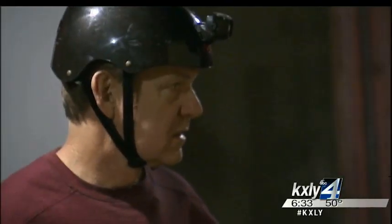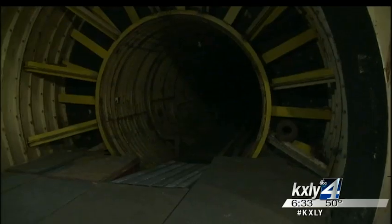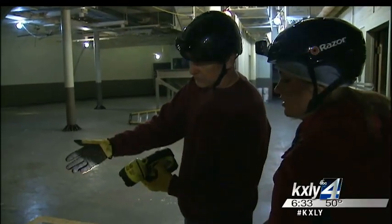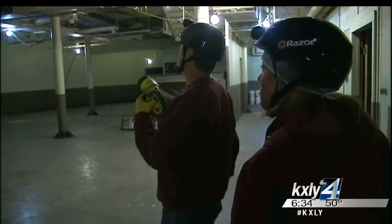1 megaton. Spokane is gone, Seattle's gone, Portland, 1 megaton, 30 miles. The base was used by the Air Force during the Cold War to hold Titan I missiles. The rockets had one purpose: to deter anyone from attacking the U.S. The outer shell does not touch the inner part of the building at all. And the reason for that, and the springs, is that if there was nuclear war, an earthquake or whatever, the ground could move up to a foot in any direction, and the equipment would all stay much more stable on this structure. Only a couple dozen people operated the base.